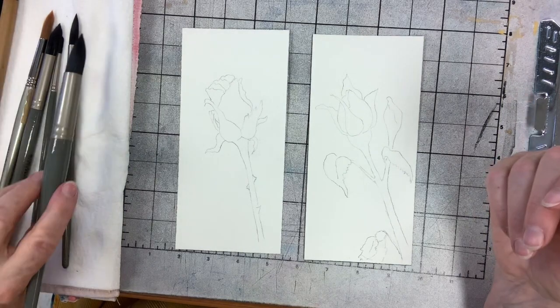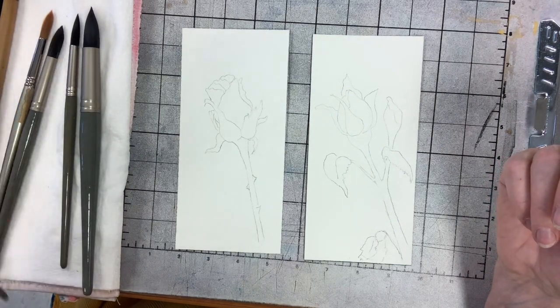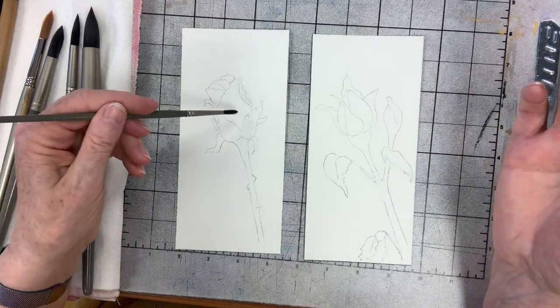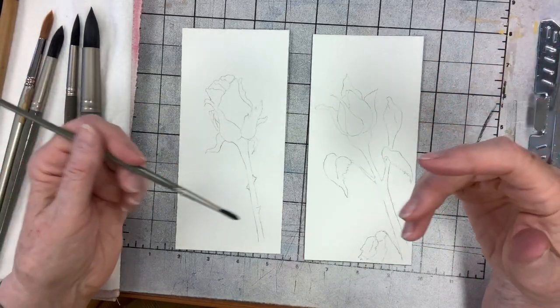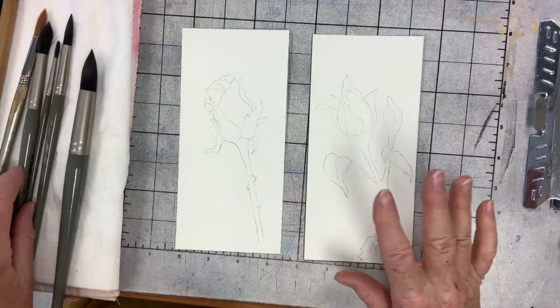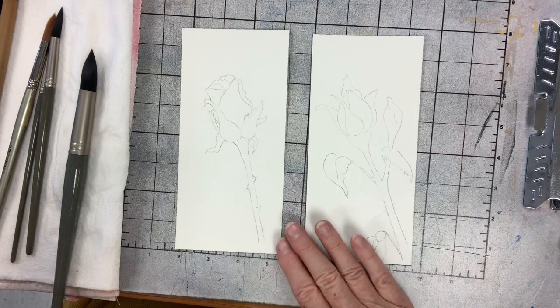That's why I'm not a fan of painting with small little brushes, because you run out of pigment and water in no time, and then you have to go back, and when you come back, you get a bloom or whatever. Anyway, enough talk. Let's get to painting, for heaven's sake.